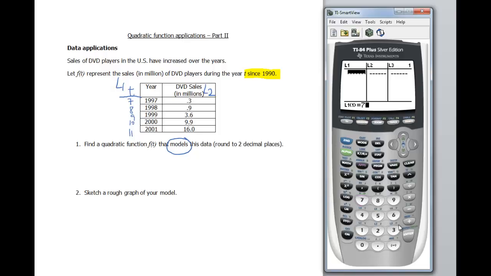Okay, so I'm going to put a 7, enter, 8, enter, 9, enter, 10, enter, and 11, enter. Okay, toggle over to the right to get into my L2. I'm going to put in my sales then, so 0.3, enter, 0.9, enter, 3.6, enter, 9.9, enter, and 16.0. Okay, kind of a gut check on this one is make sure your lists have the same length. And then since it's such a small data set, I'll probably just go through really quickly and make sure I typed everything in correctly. I think it looks pretty good.